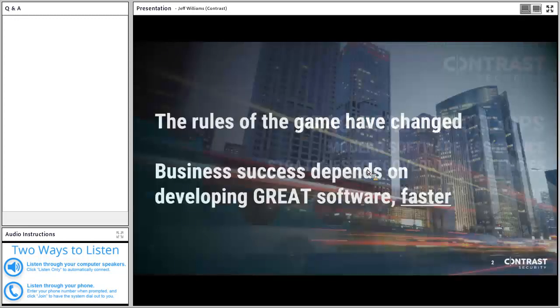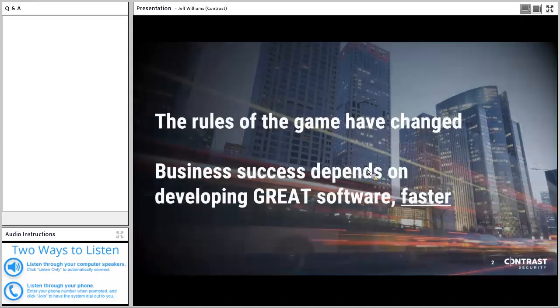Okay, so look, the rules of the game have changed. I talk to so many companies that tell me, hey, we're not an insurance company, we're not a bank, we're not a government agency, we're really a software company. And more, it's true that successful businesses, successful agencies are software entities.